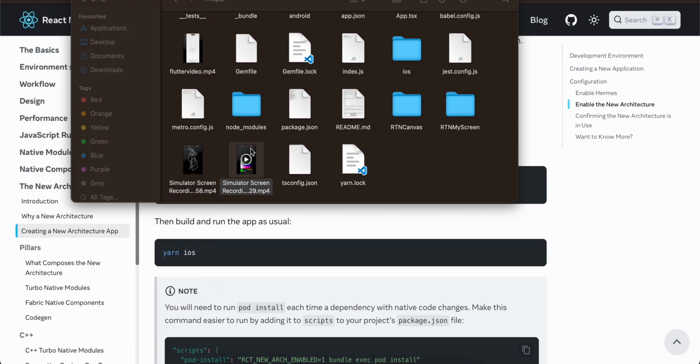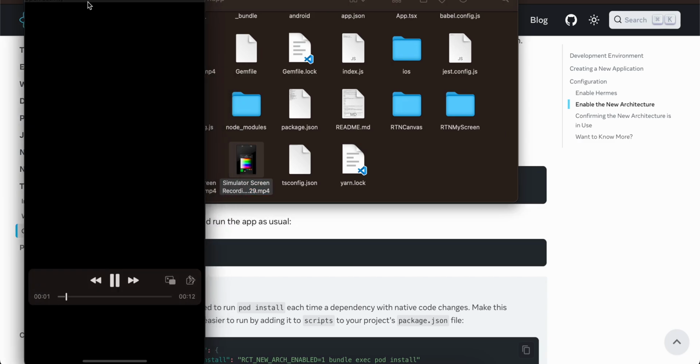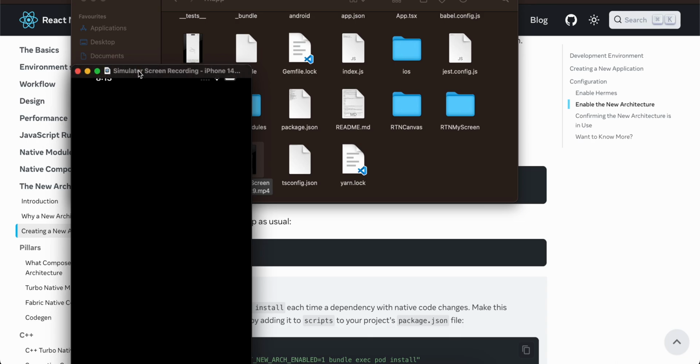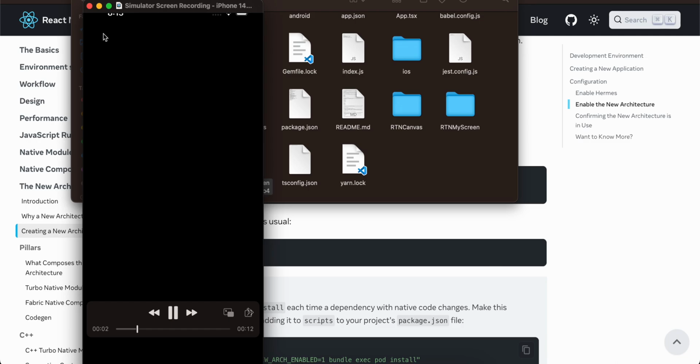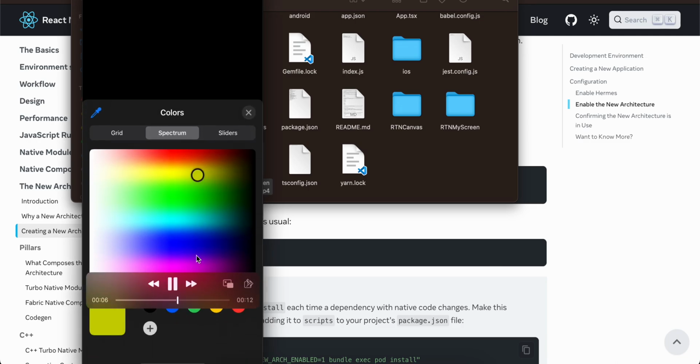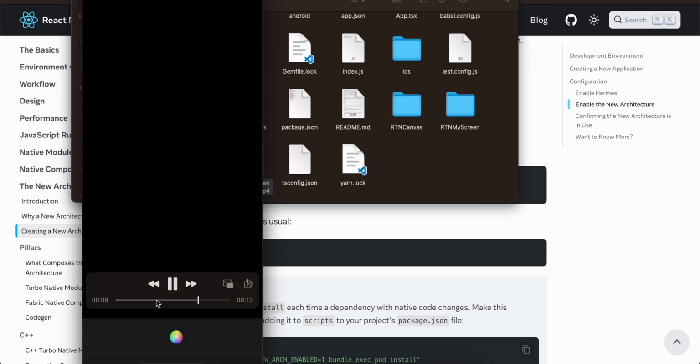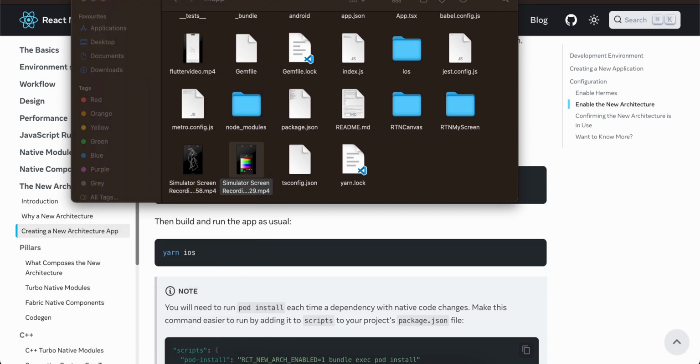And the second one is this. I'm not sure whether you guys can see it, but there is a button at the start which I had to click. Once you click on the button, it opens a separate view controller. I can see the color picker, but I am not able to see those pencils, and I can draw on the screen as well. So I'm not sure why. If you guys know, do let me know in the comments.